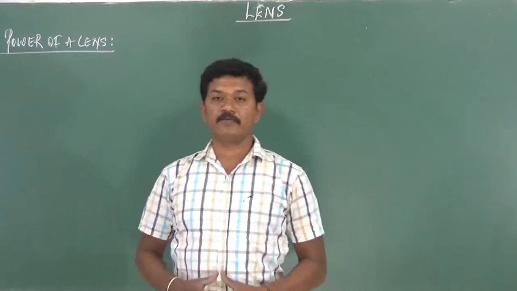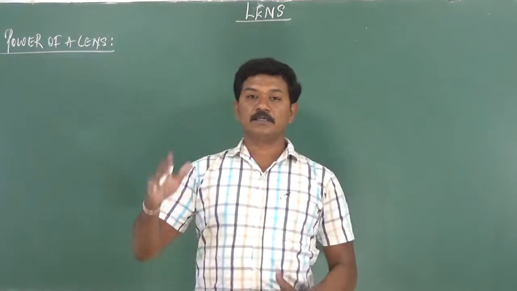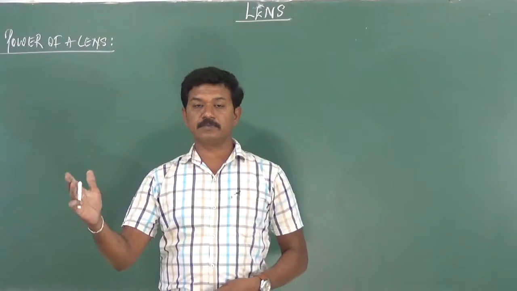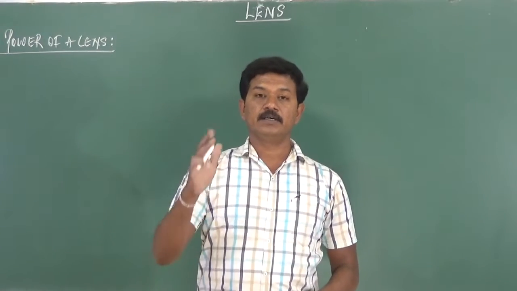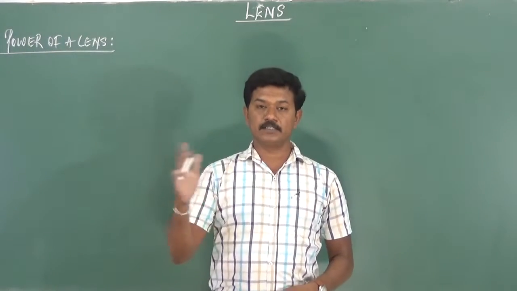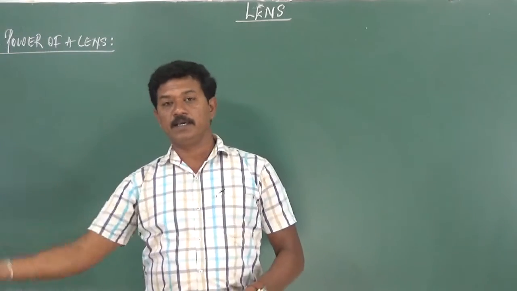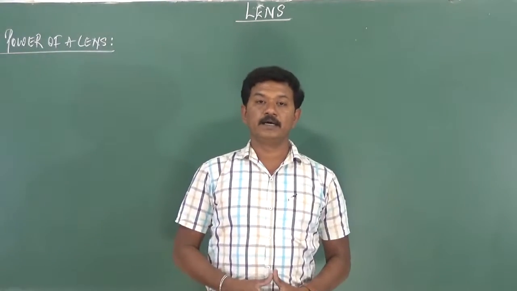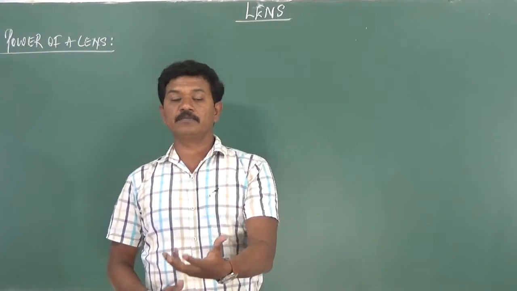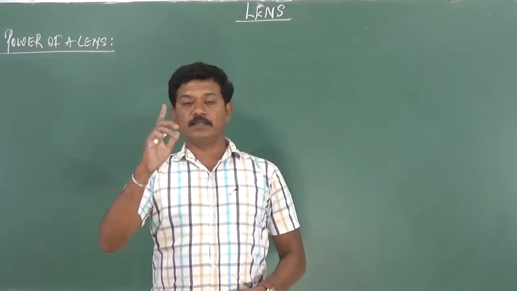In the last session of physics, we had come across the power of the lens and the magnification of the lens, along with sign conventions and the important concepts connected to magnification, that is the relation between u, v and f, which is called the lens formula. So, minus 1 by u plus 1 by v is equal to 1 by f, that was the lens formula. Regarding sign conventions, whatever measurement you do should be taken from the optic center of the lens. That is the first thing.